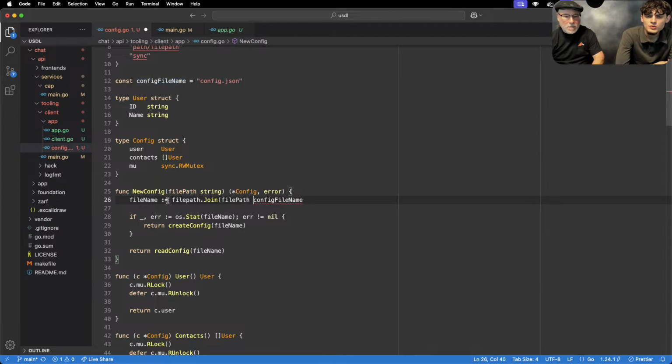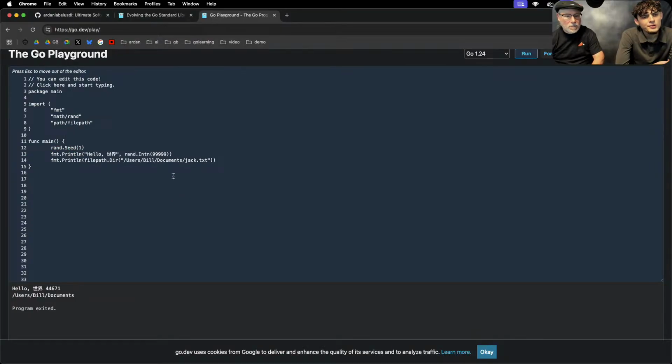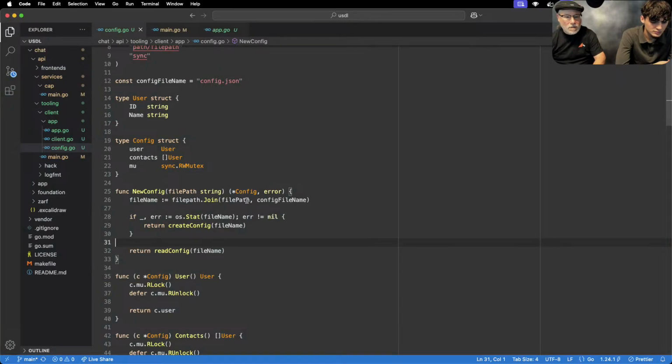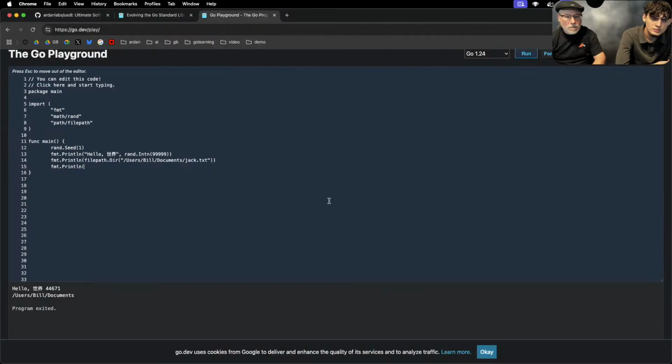We can try it. Might be cleaner. Let's go back to our playground and let's do a fmt.Println. File path. Let's say that the config file name is Jack.